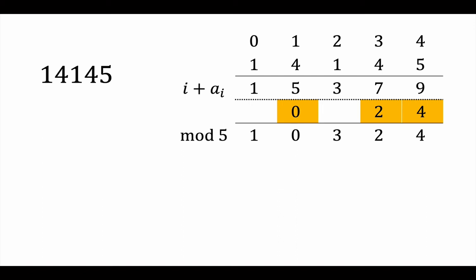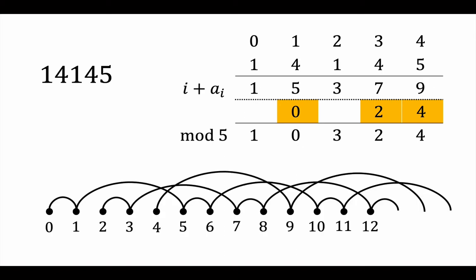Our landing times are 1, 5, 3, 7, and 9. We subtract 5 from any number that's 5 or larger. We're subtracting 5 because this is a period 5 siteswap. What's special about those highlighted numbers, 0, 2, and 4? Well, we're going to go to the juggling graph to answer that question.